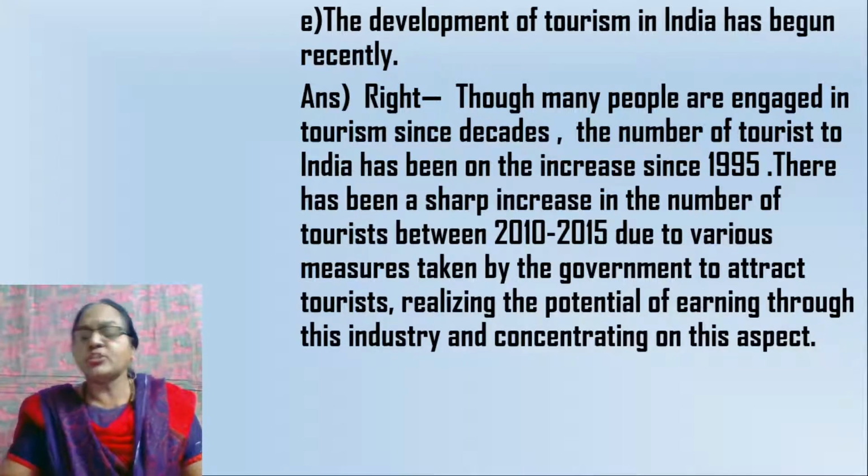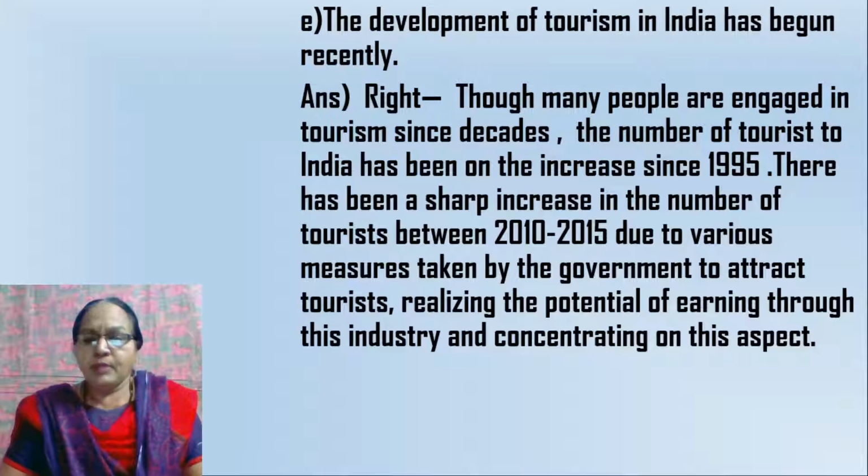It realized the potential of earning through this industry and concentrating on this aspect. So a number of steps have been taken by the Indian government to attract tourists. Heritage places, opening of hotels, and then you have ecotourism. You find India has also been able to attract tourists by various steps.